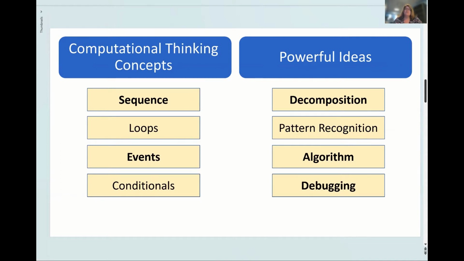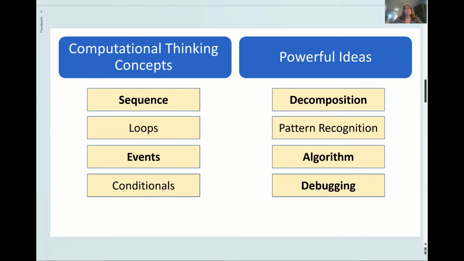Computational thinking concepts are the concepts programmers engage with as they program. In this lesson, students will focus on sequence and events as shown in bold. Powerful ideas are skills within a domain that change how we think or perceive the world and problem solve. The powerful ideas that operationalize computational thinking are also the computational practices that programmers develop when they engage with the computational concepts. In this lesson, we will focus on decomposition, algorithm, and debugging as shown in bold.